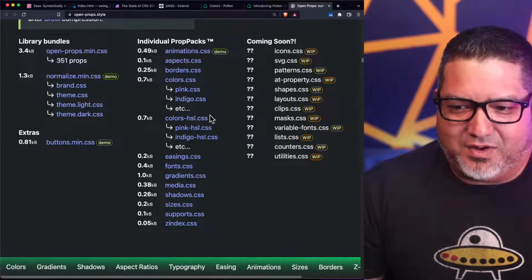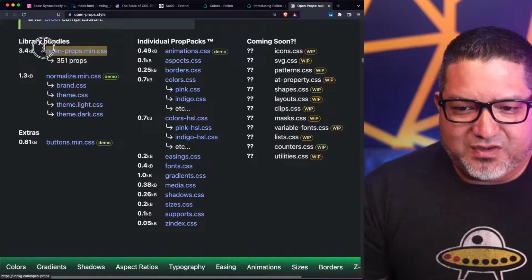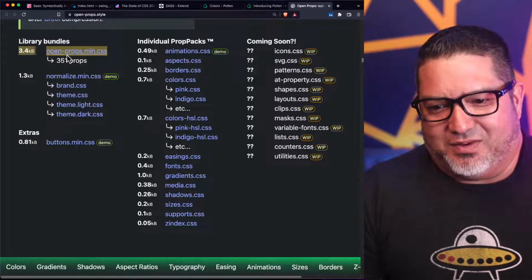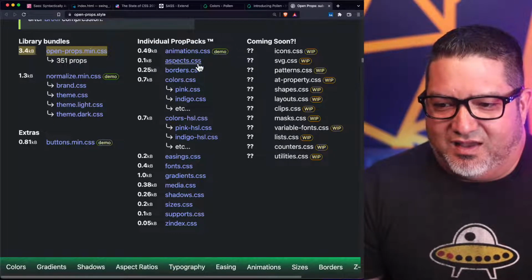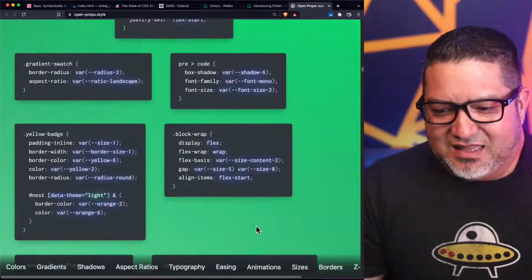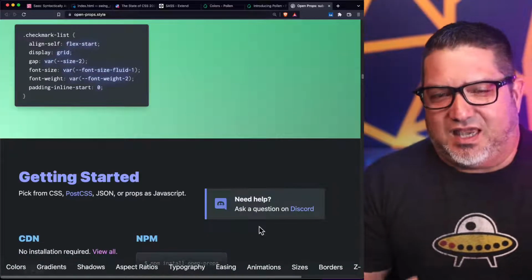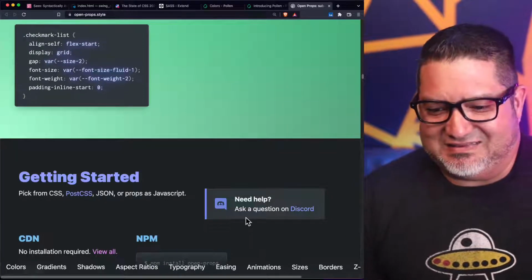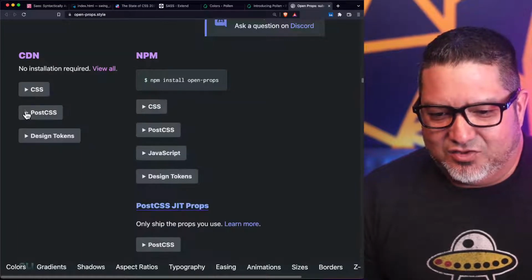So this is a growing library with really good presets. You can use the presets that have all of the stuff already. So, it's only 3.4K, but it's a set of variables that has everything in it. Or you can use specific ones plus individual CSS styles. And it's very much integrated into tools like NPM, so you can do this dynamically. And if you're using something like Vite, which lets you import CSS styles, it's very easy to import these things into Vite. So you can use it at the CDN with no installation. You can use PostCSS.